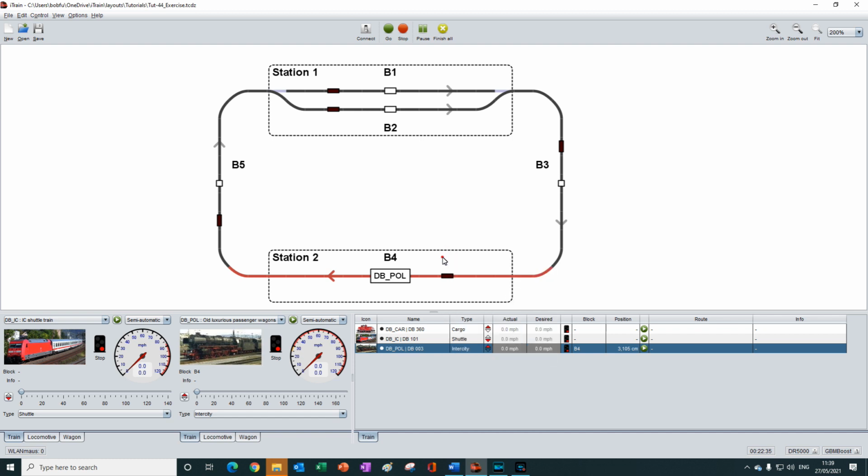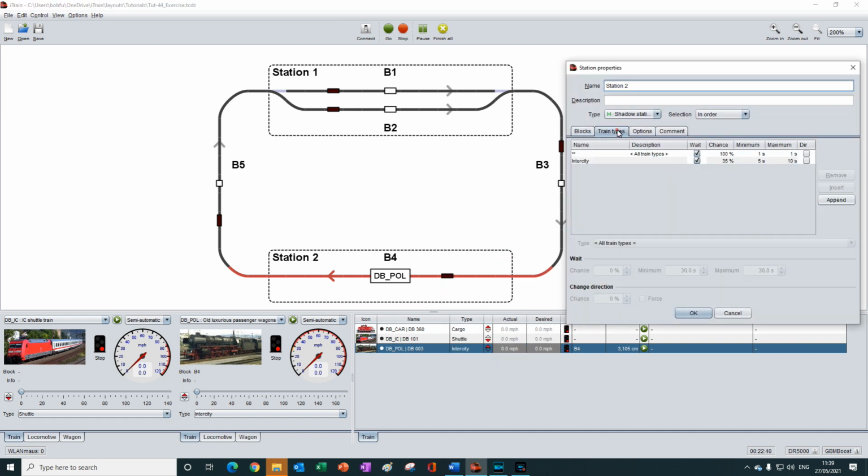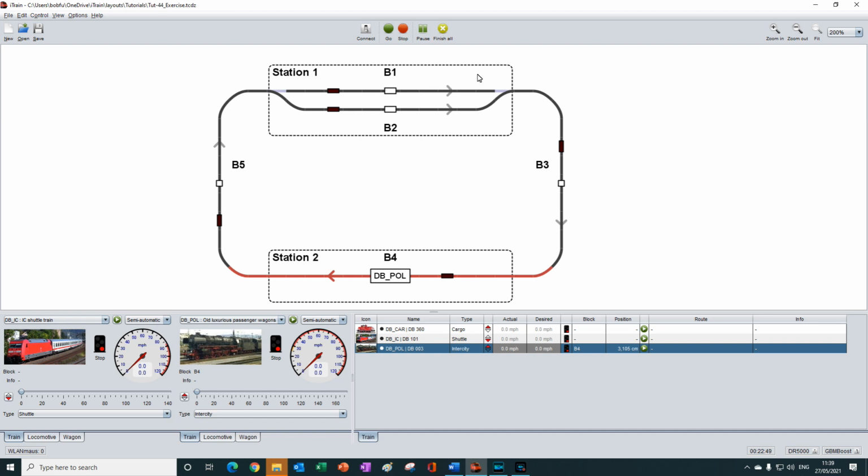We can set the wait times to just 1 second when we're debugging, so we're not having to wait for waits to occur. We can set the stations to different states, to normal, to finish, to pass, which allows the trains to pass through. When we long click on a block with the train in it, we also get these other options that we can use for finishing or stopping the trains.